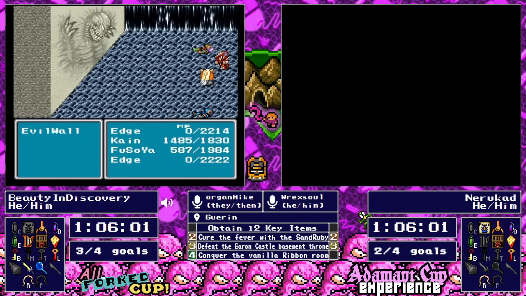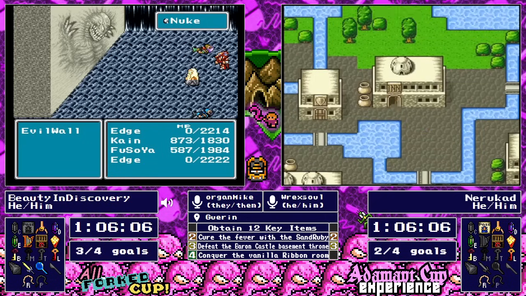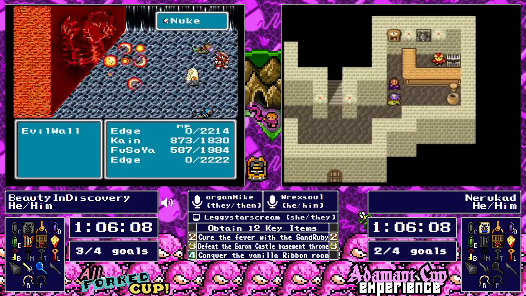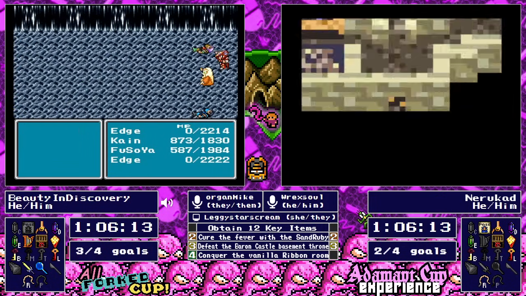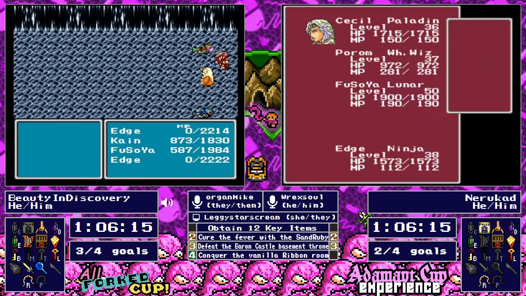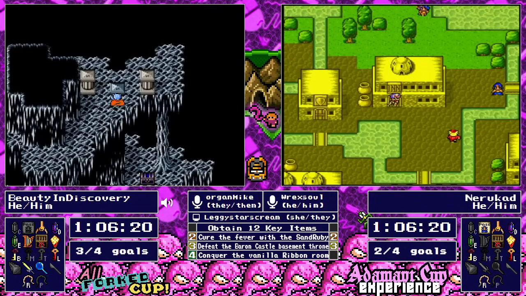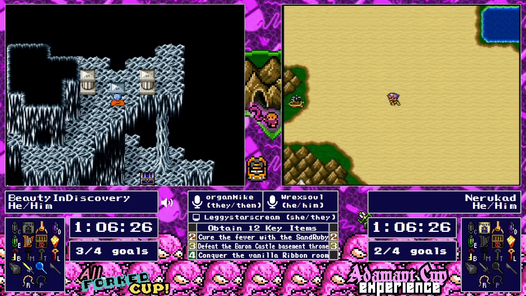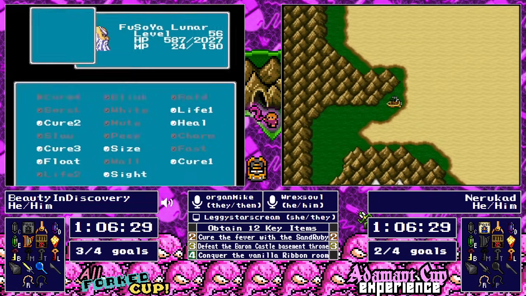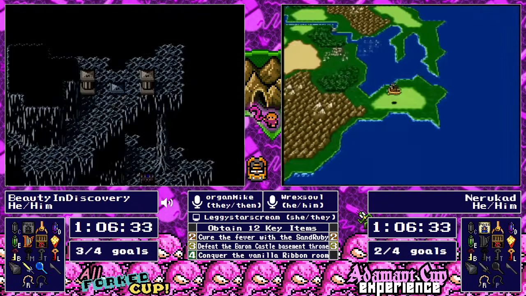So where we're at now, an hour and 6 minutes in, BeautyInDiscovery is looking for one more key item. Nerukad still needs to get to the moon. And BeautyInDiscovery, just taking out that evil wall, may well have that 12th key item. We'll see. Nope. Not quite. And Beauty does not have the Cecil to wield that crystal sword. Yep. And we have no exit either.